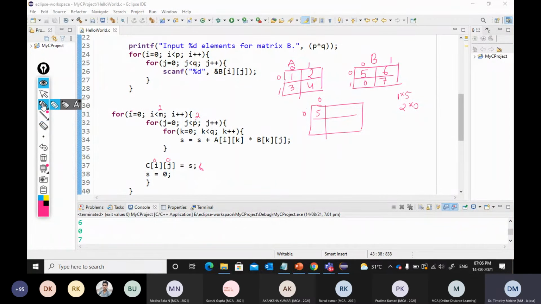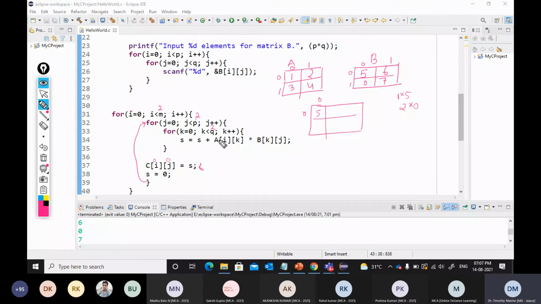Okay, sum becomes 0. And then we reach this loop. Okay, from here we go to this loop. Because this has completed execution, but j has still not completed execution. After j completes execution, then we will go to the I loop. Okay, so previously j was 0, now j will be incremented to 1. So j will become 1. Remember, I is still 0, j becomes 1.